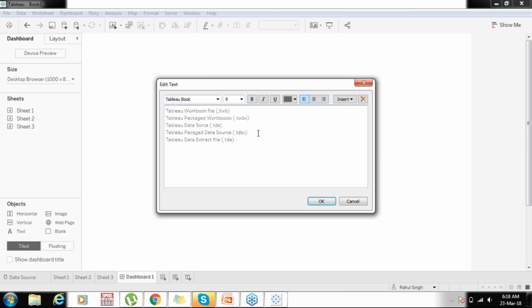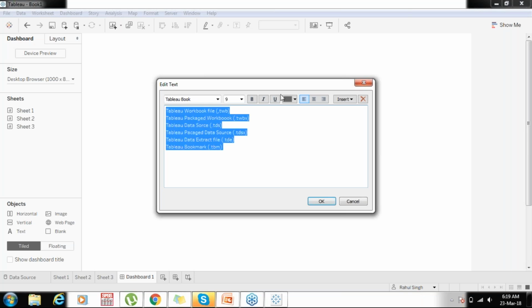And finally, you have the Tableau bookmark file that goes by the extension .tbm. So these are the main file types in Tableau that we generally encounter.